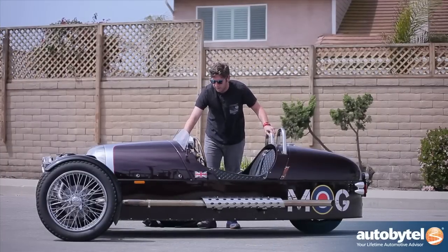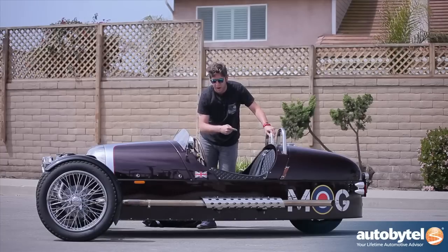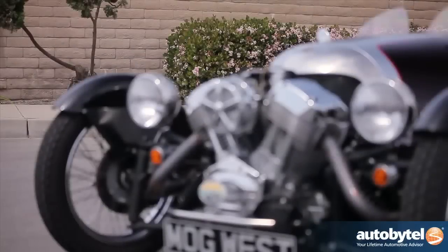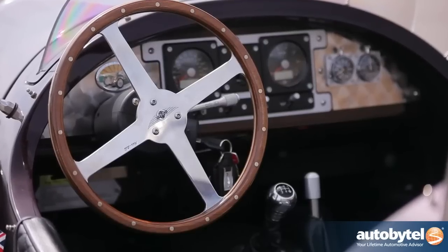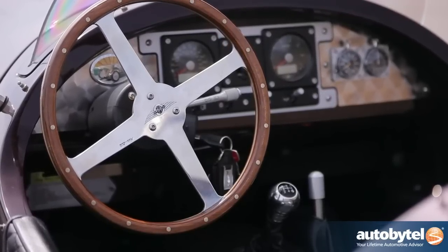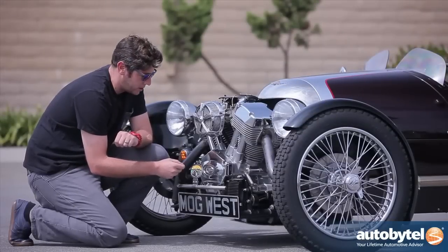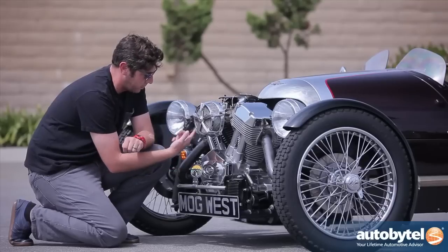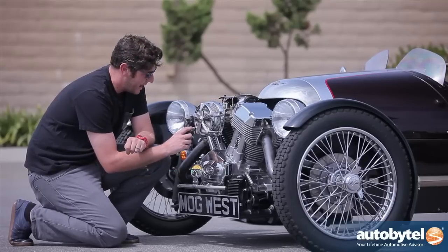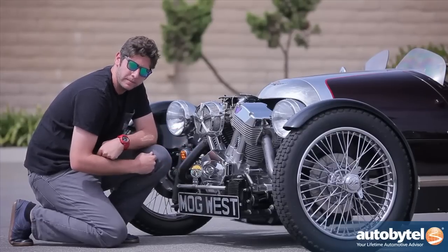It's essentially the same package Morgan used to produce: two steering wheels up front, a drive wheel in the back, an engine, and a gearbox. What's updated is that the motor is from S&S — fans of Harley-Davidson will recognize that name. The gearbox comes out of a Miata, and off the gearbox is a drive belt that sends power to the rear wheel. This is the S&S X-Wedge, opened up to allow bigger pistons and cylinder heads. It's a two-liter unit that sends about a hundred horsepower to the rear wheel.